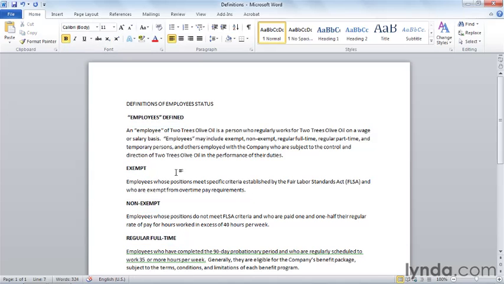Italics are also used for emphasis for occasions where we previously might have used underline. In this text, we're seeing in quotes the words employees defined. And I'm actually going to italicize the word employees and get rid of the quotes. And I can do the same thing here. So the quote says, I mean, quote, employees, but by replacing the quotes with italics, the intent is clear. Employee is the term that's being defined.